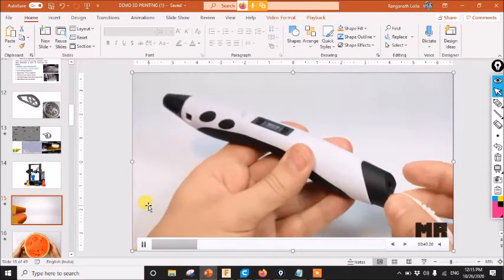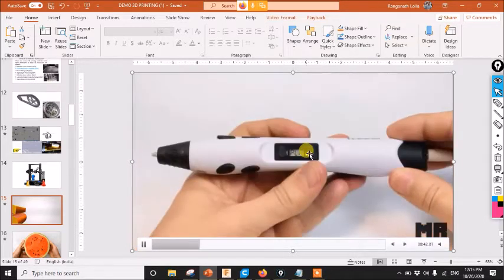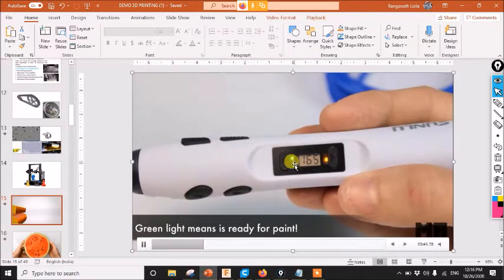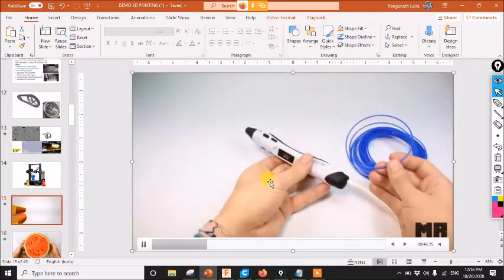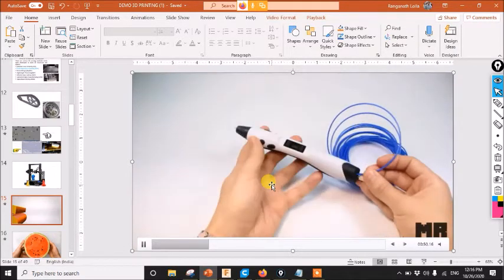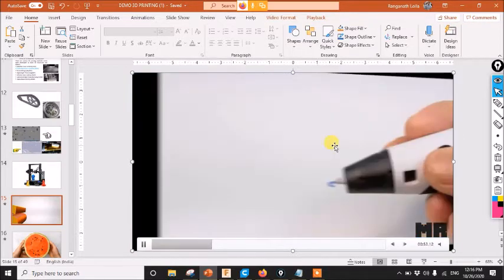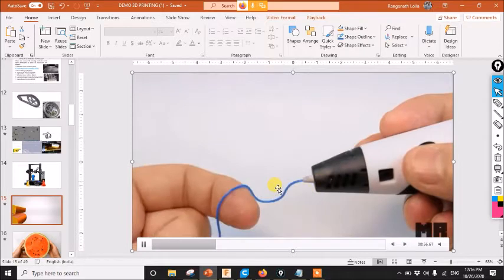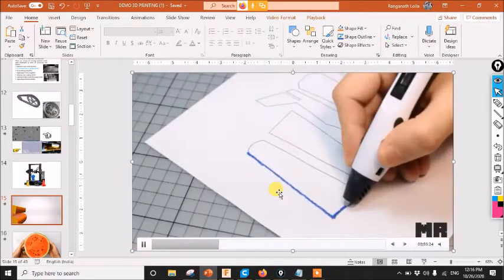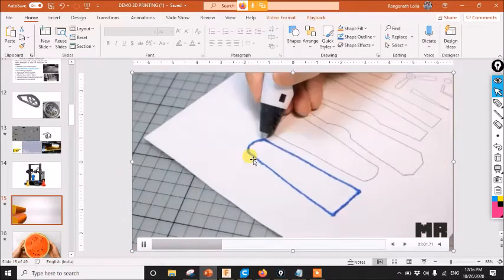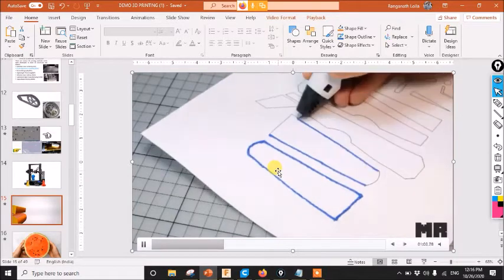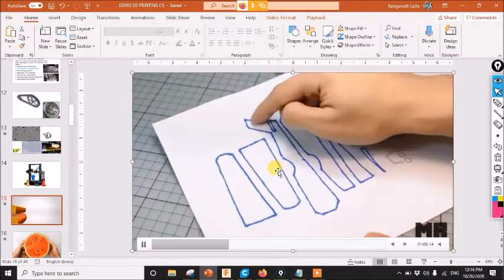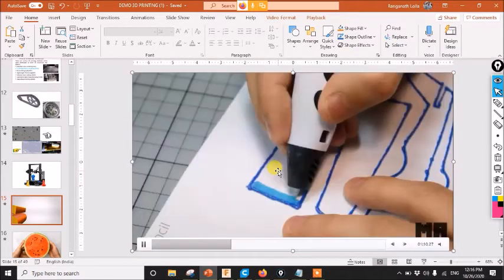How? First I need to charge it. Ensure that you are heating it. Once your green light turns on, that means it is ready to diffuse material. Now you need to insert the material. The tip of this point will be melting that material. So like this, the material can be fed layer by layer. This process is what is called fused deposition modeling. You can observe. Once it has been done, you can fill inside with different colors if you want.